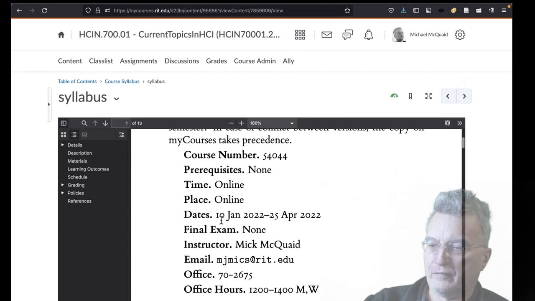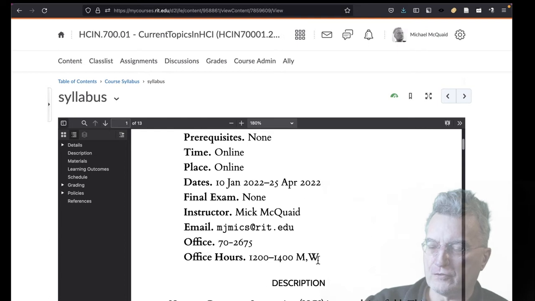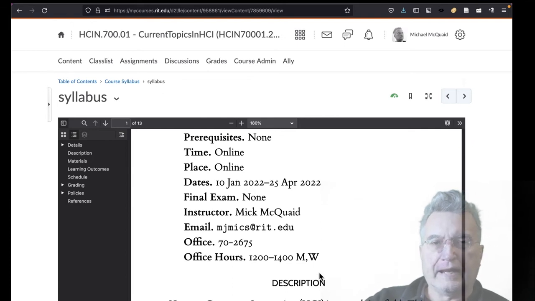And the main thing on the first page here is my office hours, and I just noticed that this isn't really perfectly accurate. I do office hours by Zoom, and I didn't put my Zoom address on here, so I'll probably update this to include that. And then I also do office hours by appointment. So I have to add that verbiage here.